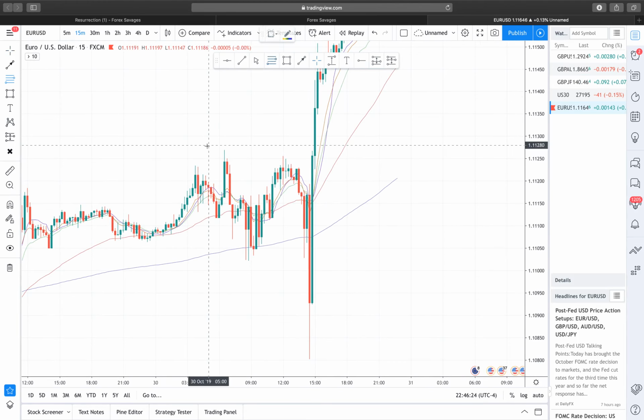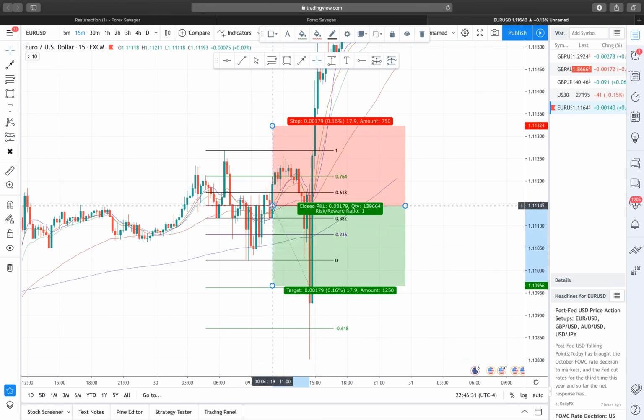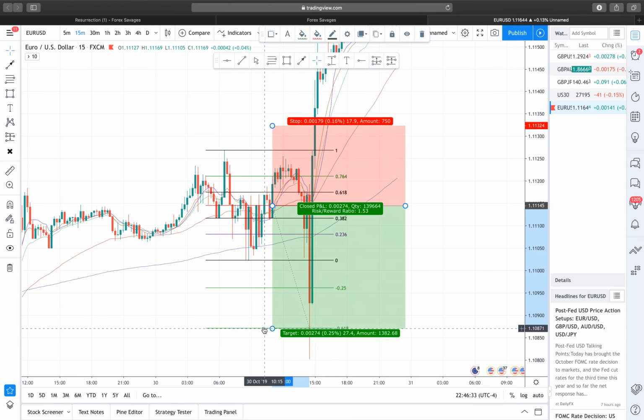Draw a little fib down here. Little zone. Boom. 27 pips. Look at that, 17 pips, didn't even go near it. I just don't like to trade these pairs because I honestly feel like they're not worth it to me. But you guys can catch those setups.